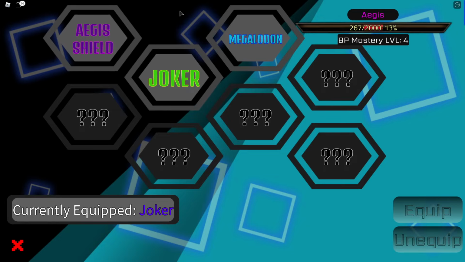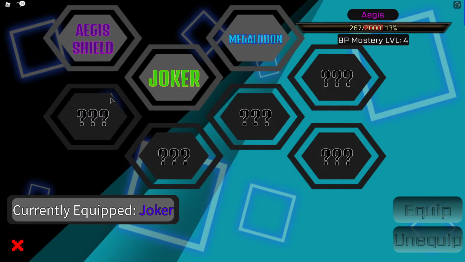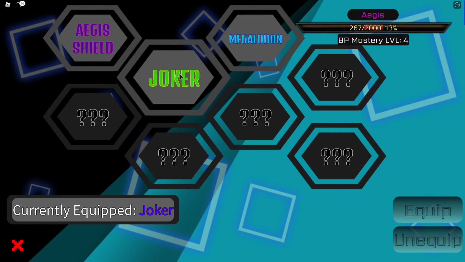The keybinds are Z for the first skill, X for the second skill, and G for the third skill. Every time you level your borrowed power mastery, you get a skill, which is basically Z for your first one, and so on. You can choose each one you want by going to a certain level. Obviously, this costs us money.